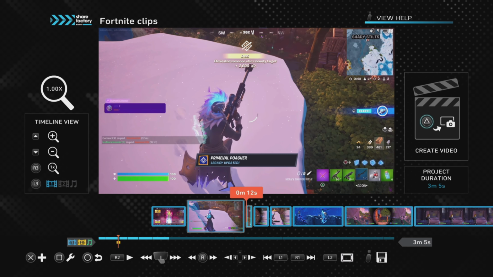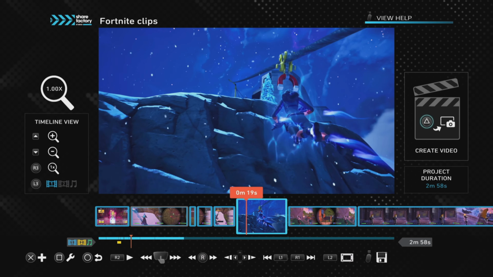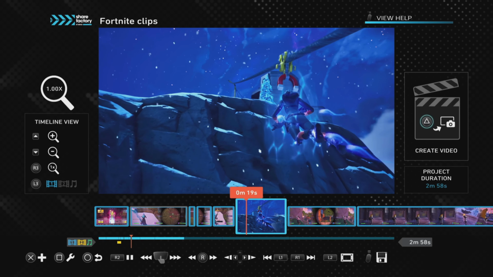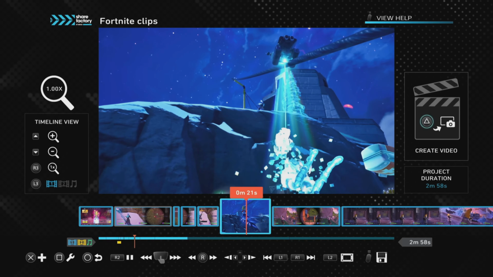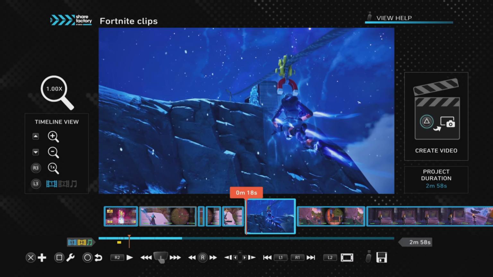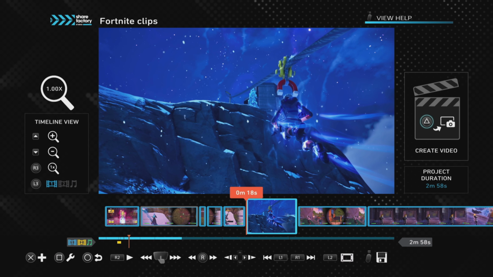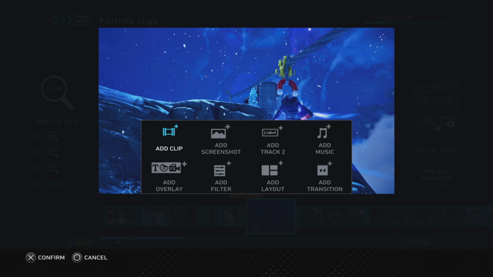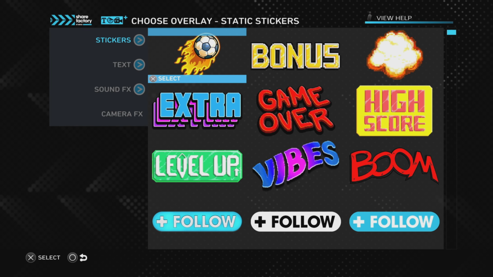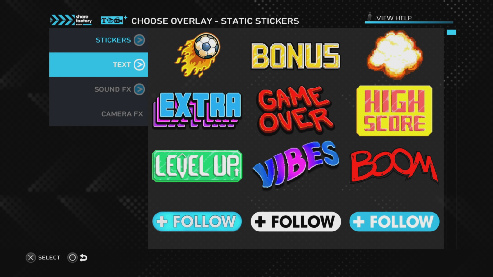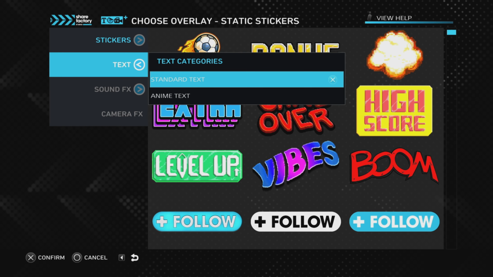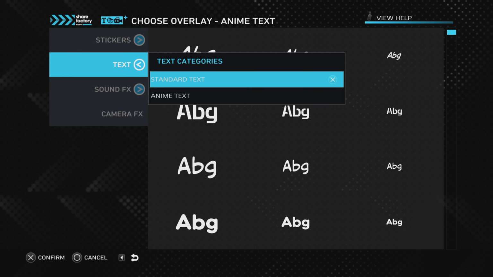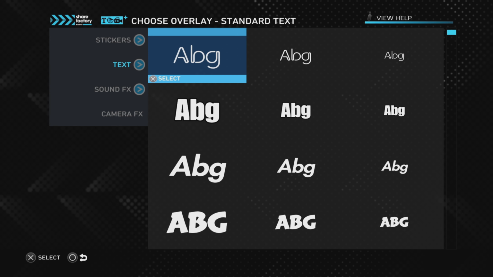I'm going to choose where I want to start or where I want to add my text, using the timeline, and then I'm just going to position that once I've got it to where I want. For example, at the beginning of this clip, push the X button, and then that will give us the options of adding something, and then we can go to add overlay and push X on that, and then again we're back to where the text is. So that's just the two different ways of getting to the same point, whether you've got an existing project or you're starting a new project.